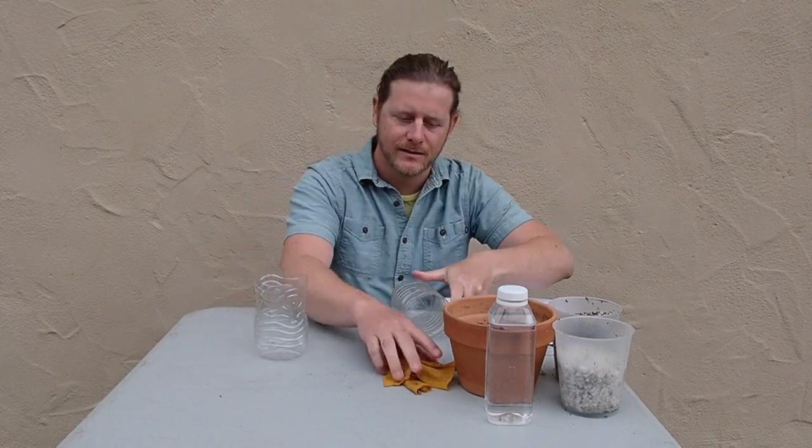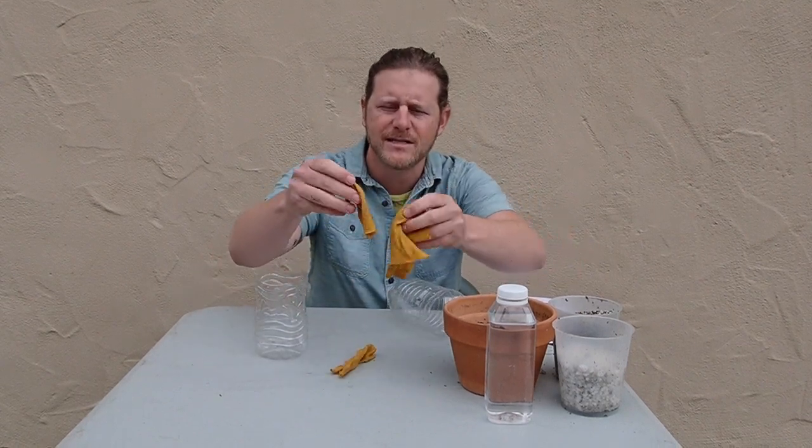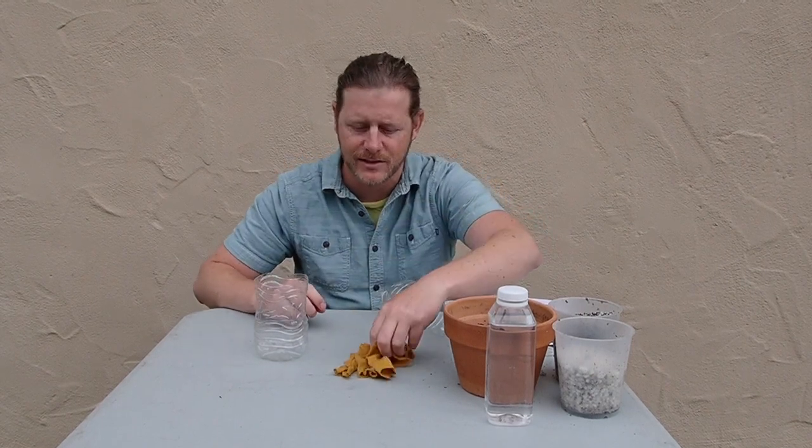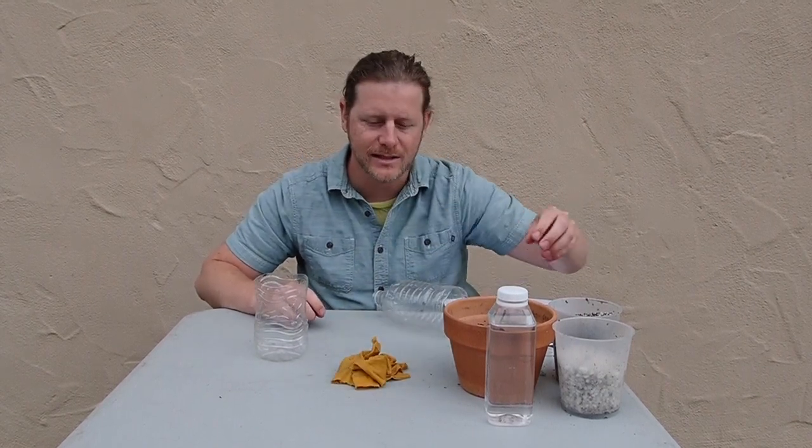We also need some cotton balls or pieces of fabric. I've just cut up an old t-shirt that I had laying around and never gets used. That way we can reuse these, so if you have cotton balls, that works great too.